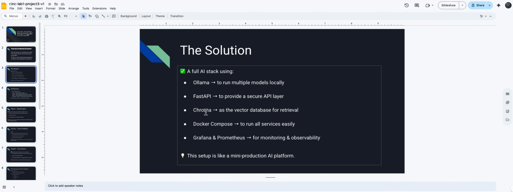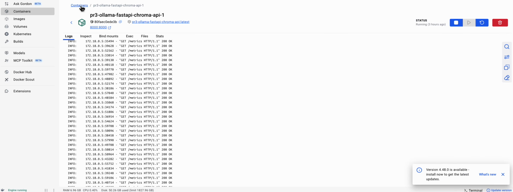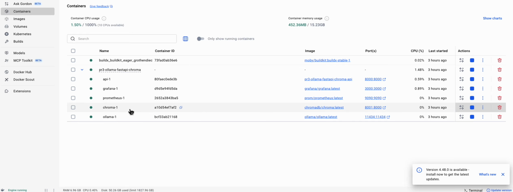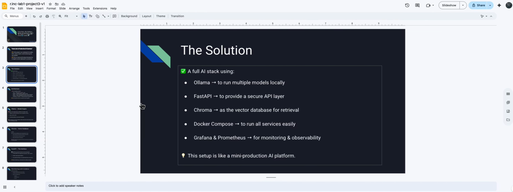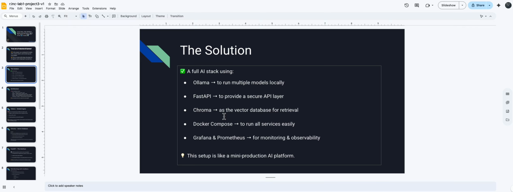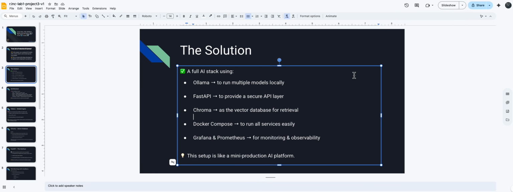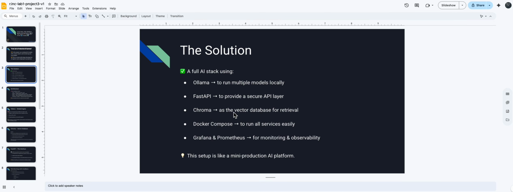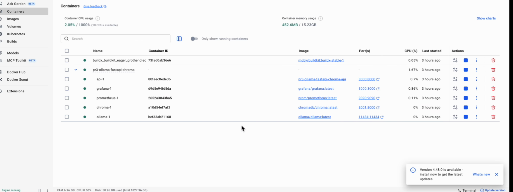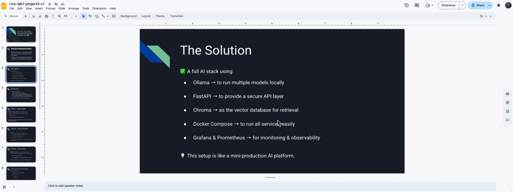And then we have Chroma as a vector database for retrieval. Chroma is one of the vector databases. You probably saw in other projects I've used Qdrant. Qdrant is also another vector database, and in this case I'm using Chroma. So for this app we're going to use Chroma. When we come back to some of the other AI agents that I've done, we will come across Qdrant. Like I mentioned, vector databases use embeddings and indexes, and basically what they do is try to find the nearest match for the type of information you're searching.